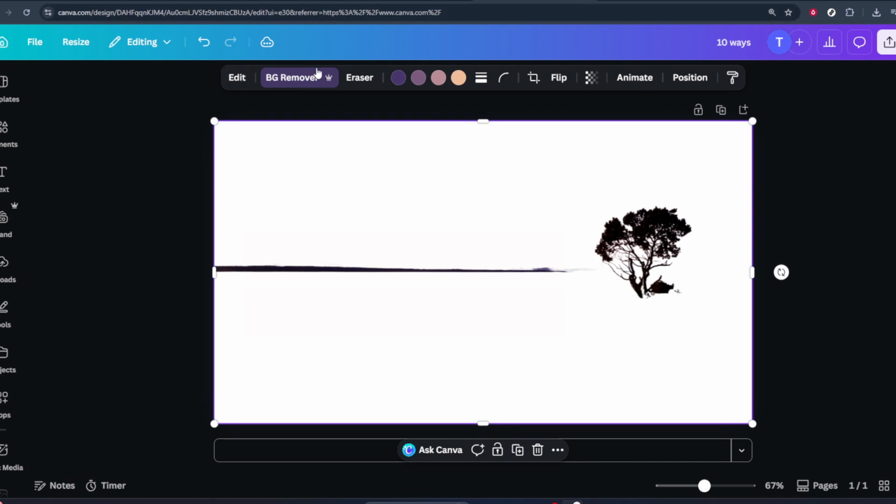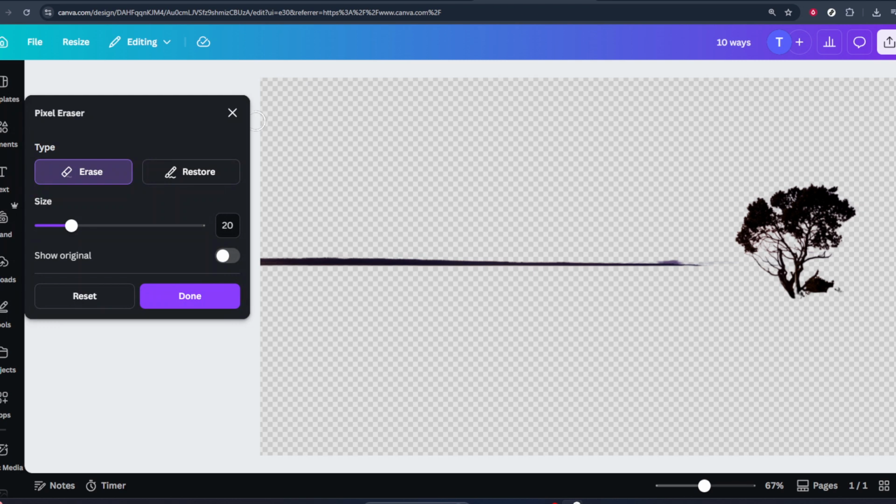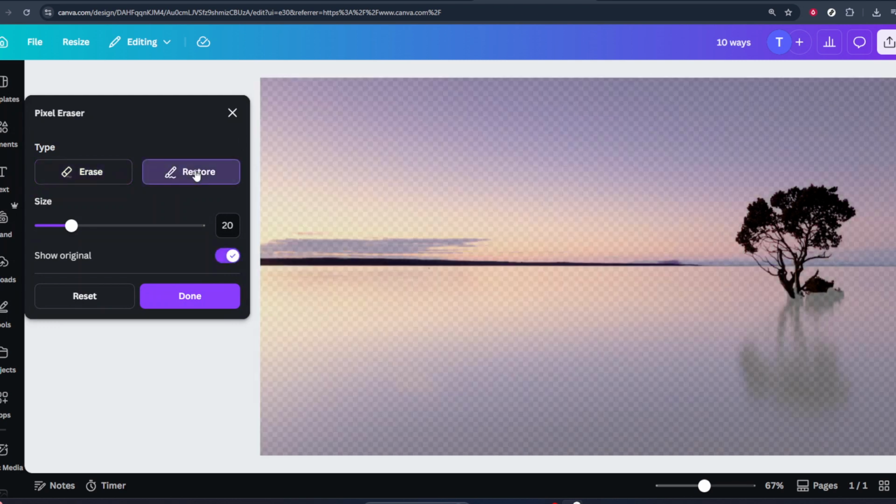Let's imagine you're already in Canva and you've got an image on your design where you used the background remover tool. Maybe you clicked on Edit Image, chose Background Remover, and now your subject is isolated and the background is gone. But now you want that background back, or you just want to fix a small mistake. The easiest option is to simply click on the background tool again. Select your image, go back to the same place where you used the background remover, and open that panel. When you do this, Canva will show you the editing controls for that effect, including the option to restore areas.